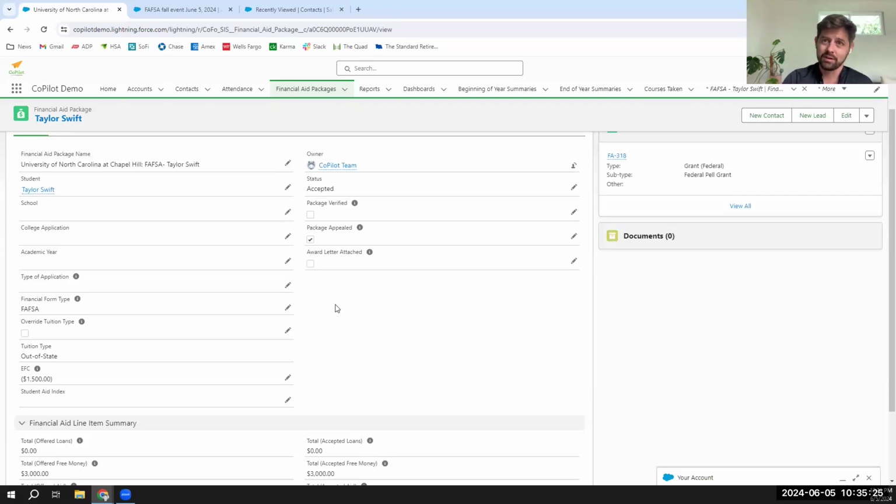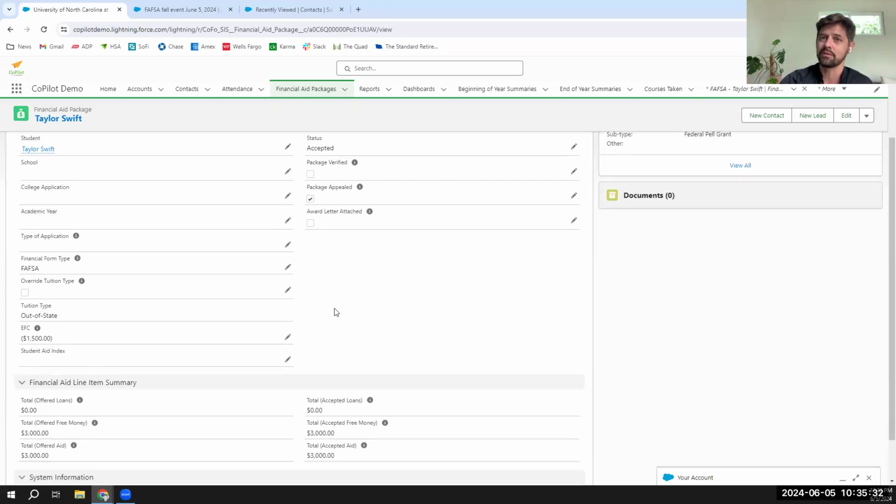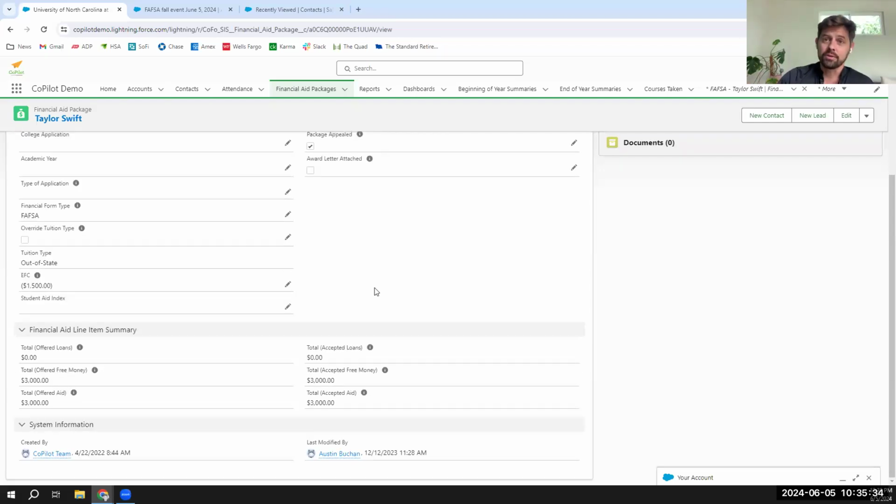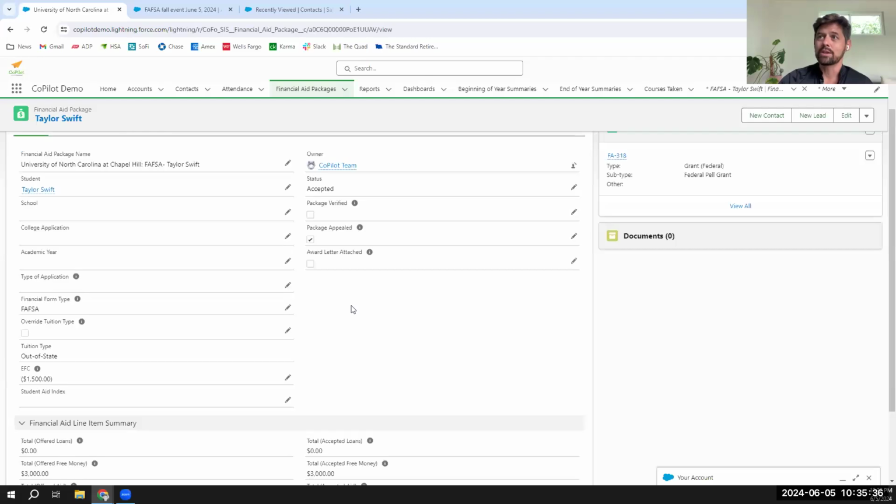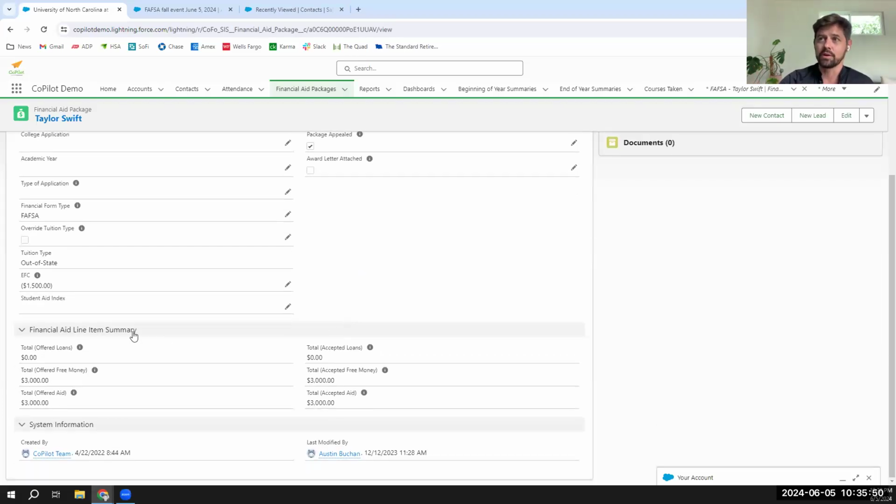I know this is very true for you all as well as practitioners, given the demographic of students you're working with, the sensitivity and the importance of the financial health of all of your students going through this experience. So we can track, like I said, line item level financial aid semester to semester. For a lot of partners, this is a little bit of data overkill, totally understandable. But I just want to note that this is here. You can track those student aid reports year over year. And like I said, aggregating the cumulative debt a student might have, the cumulative grants that they have won over the years, the cumulative scholarships.